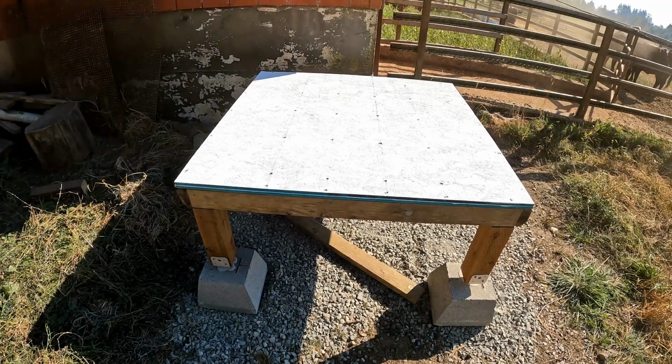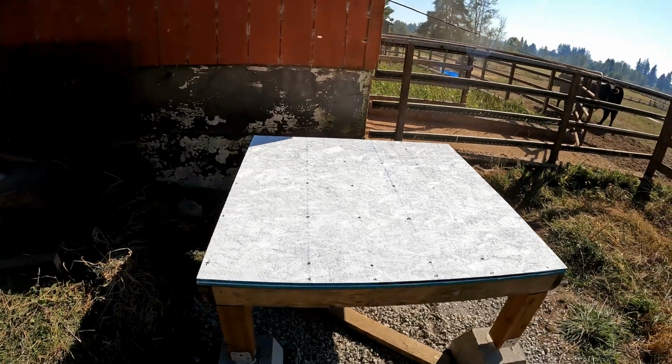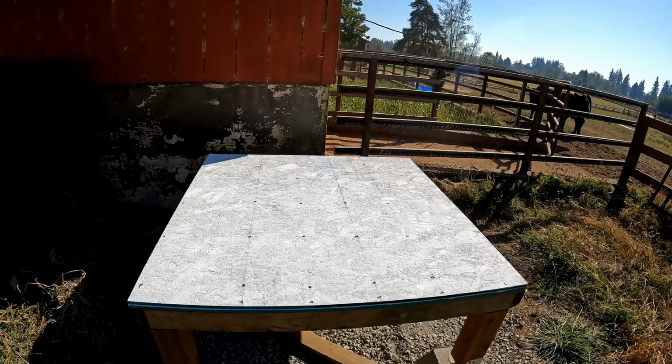So next we'll get the container on here, and we'll get it hooked up, and we'll get some water in there and see if we can get it to flow right. All right, for right now, it's a wrap.